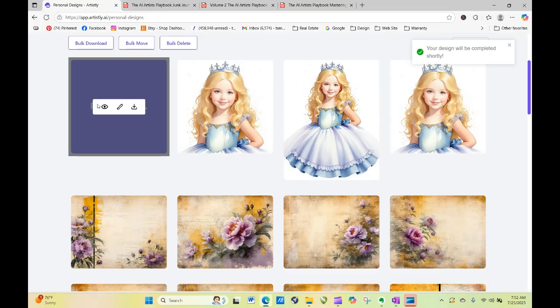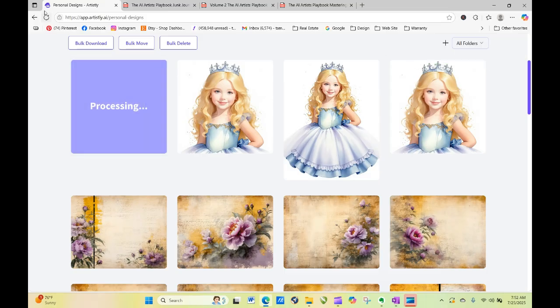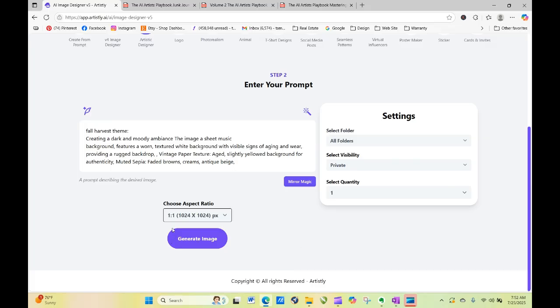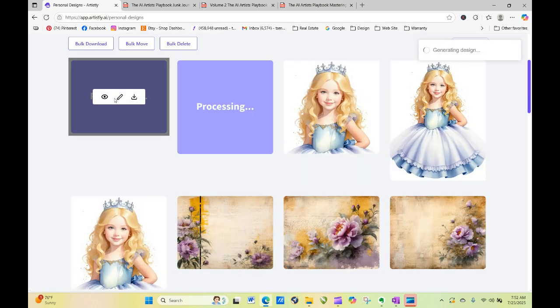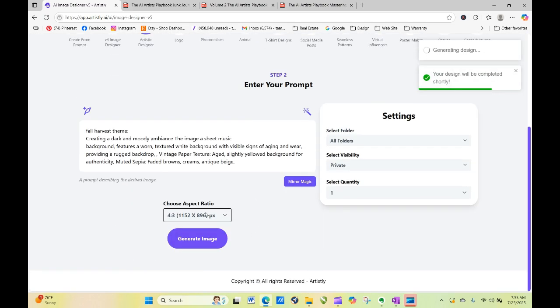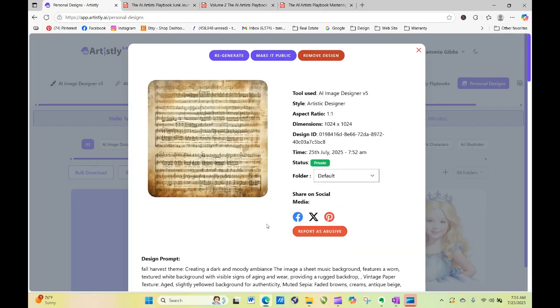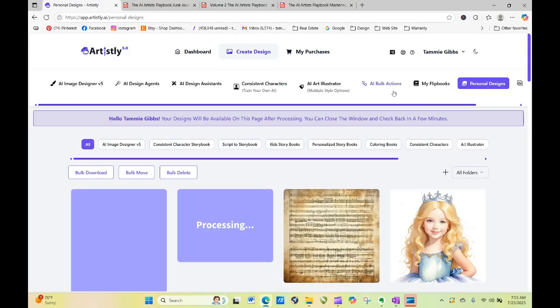This is what I call building my prompts. So we're going to go in. We're going to set it also for the various aspect ratios that we want to see what it looks like. I'm going to do 3 different ones. Okay. So it added some for this fall harvest theme. It gave it kind of a more grungy look, which is really cool. That's going to do well. Let's see what it did with our different aspect ratios.